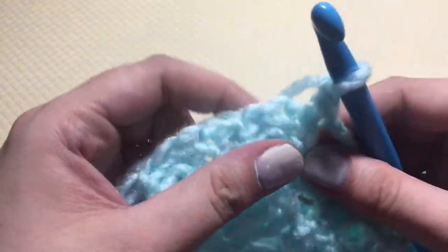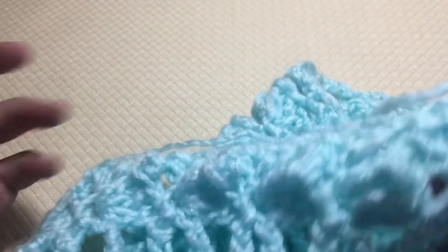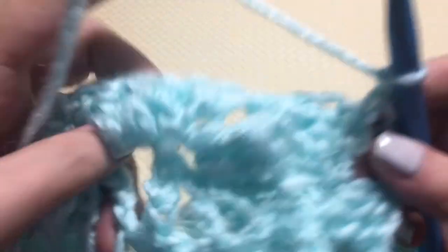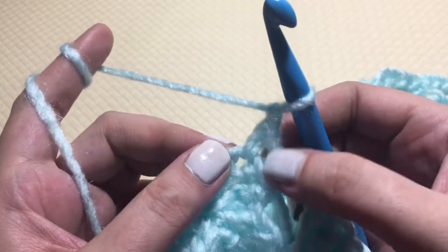And let's say our beanie is too small. This is easy. Or you know, you want your cowl to be a little bigger. You can add more rows here on the sides, and here on the other side. Let's chain one. So this is our last repeat.